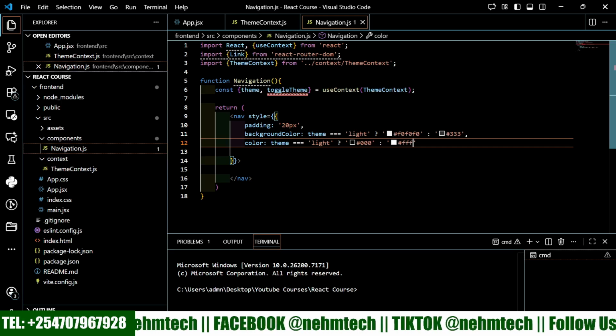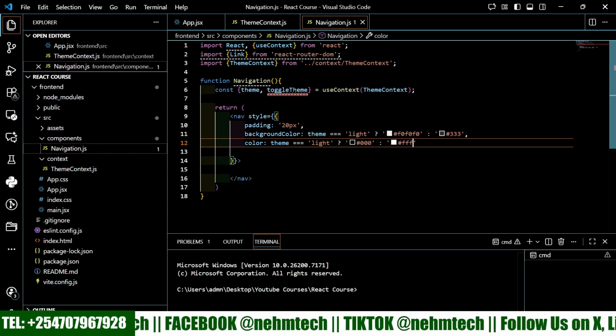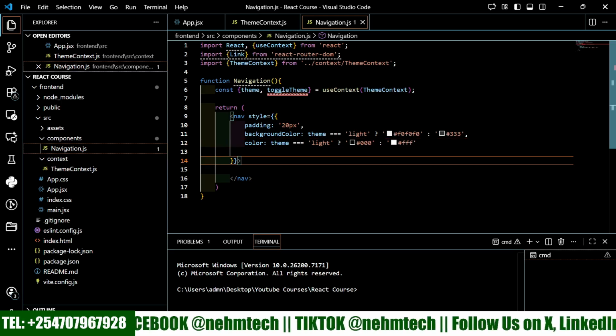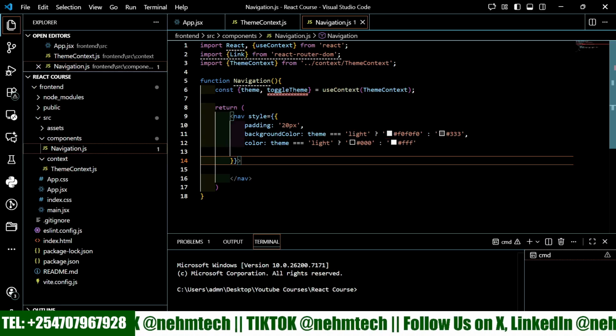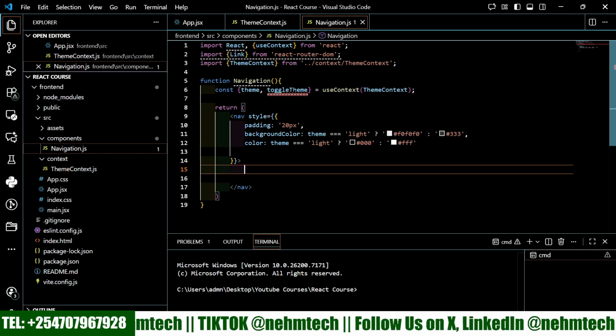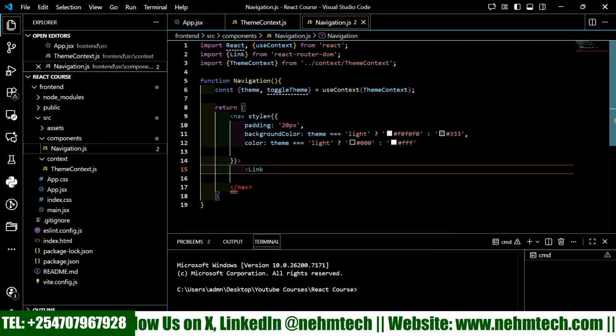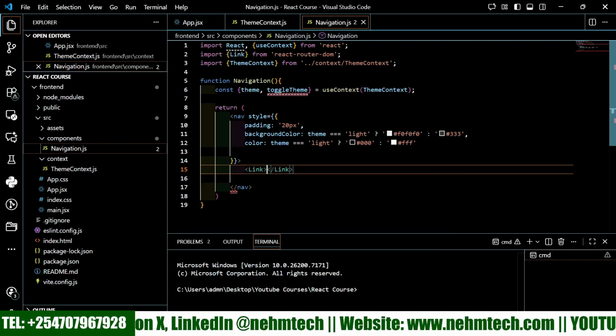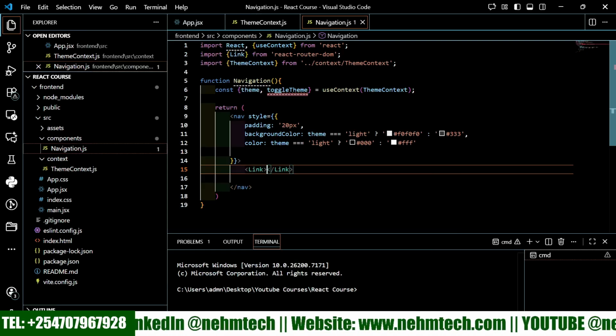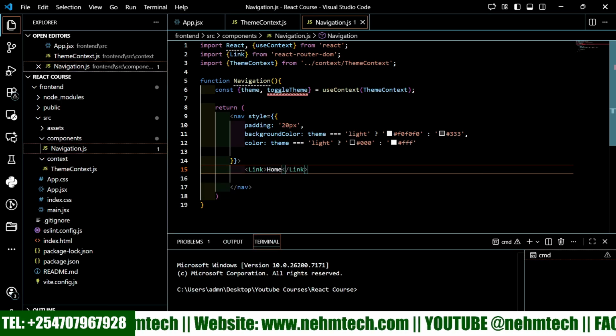Now on the navigation itself, we'll need to provide the links for the navigation. So here I'm going to use the Link component, and assuming this is a blogging system, we can first of all have, let me have Home.